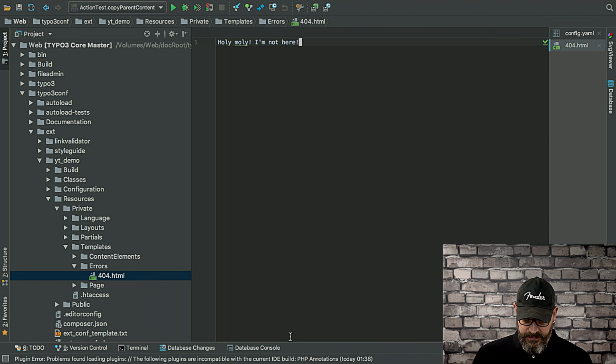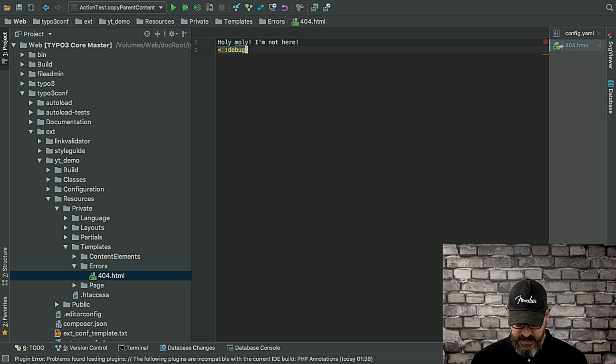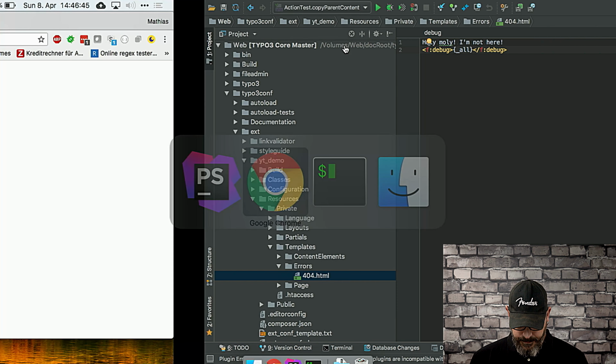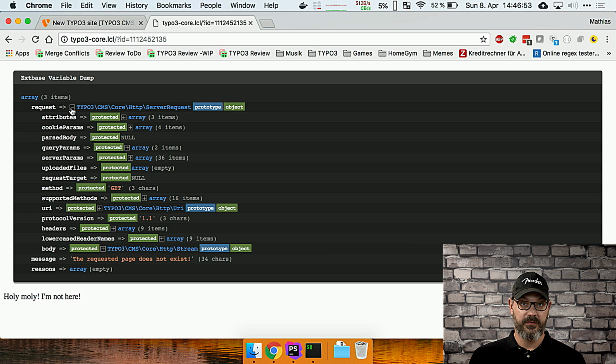Let's take a look at the Fluid template. So if we do a quick f:debug, if I can type it properly, and we go to, is it uppercase? I think it's lowercase. So we can now reload this, and what you can see is that you get the full-blown request object from TYPO3's core. This is all PSR-7, where you can see the exact request that was getting you to that page. You get a message you can react to.